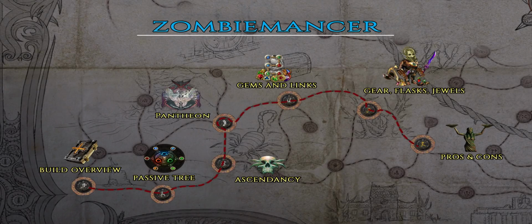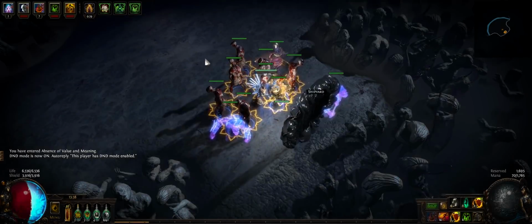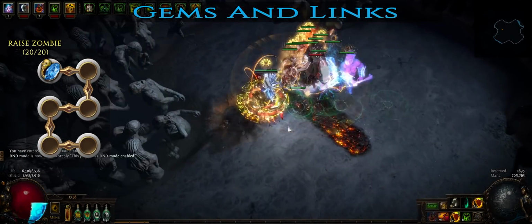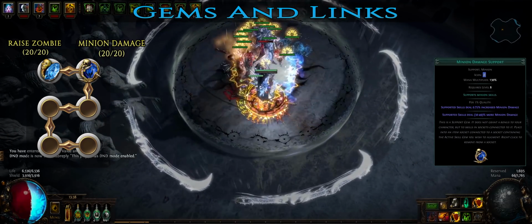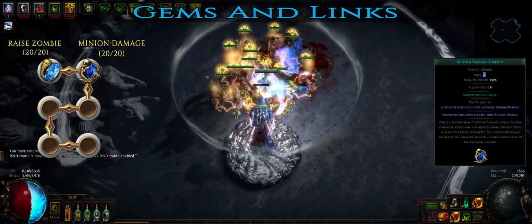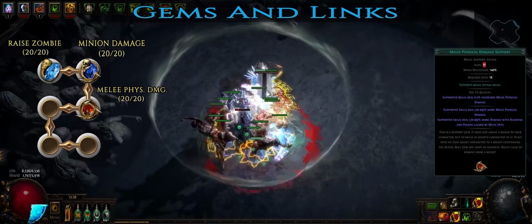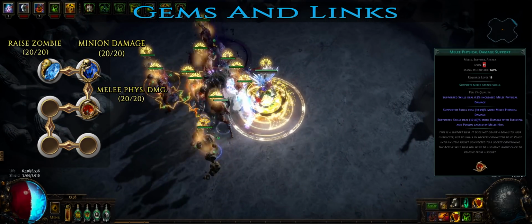Having covered the Pantheon choices, we can now focus on one of the most important aspects of any build: gems and links. As usual, I'll start off with the main skill, Raise Zombies, and its support gems. First in line is a very simple and obvious choice, Minion Damage Support, adding a huge amount of damage without any downside. The second support is Melee Physical Damage, yet another clear-cut DPS boost. By default, zombies deal only physical damage, so this gem will have excellent effectiveness.